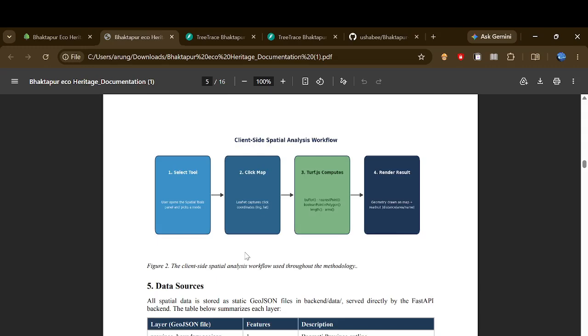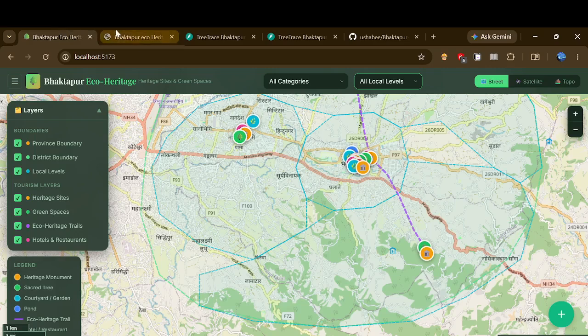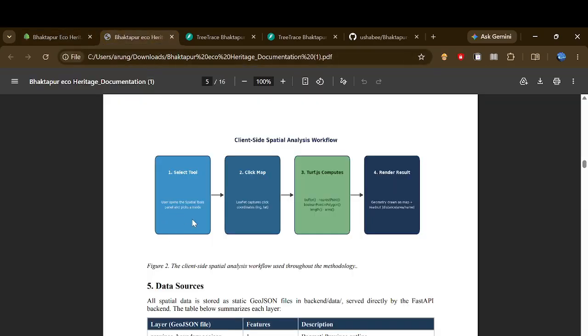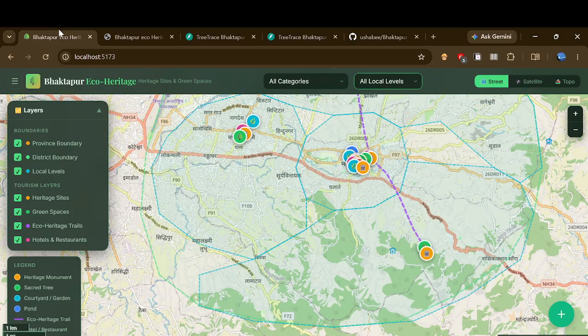So this is the workflow of client-side spatial analysis, which I already showed you. When the user opens the spatial panel and picks a mode, Leaflet helps to render it.